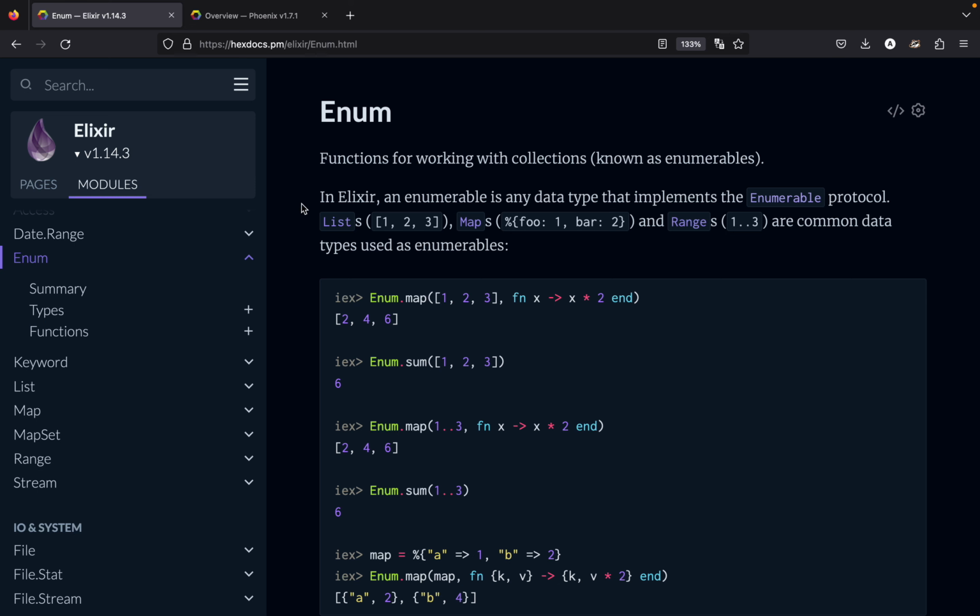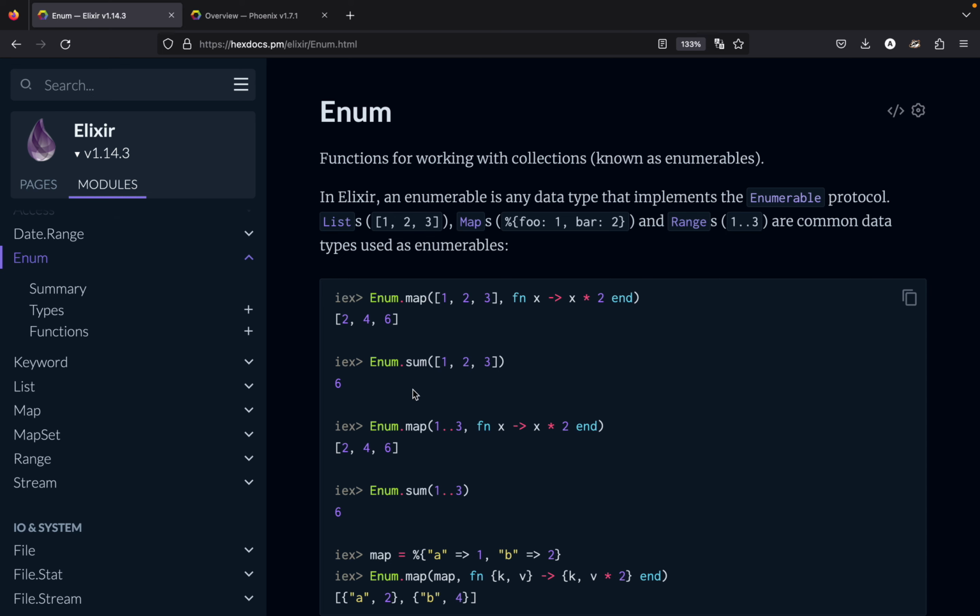So Enum basically helps you to iterate over your list or any of the collections. And most of the functions for your iterables are inside Enum. And some of them could be in List or Map or HashMap, but Enum would be your most frequently used module. And as you can see in the documentation, the first example itself uses a list. The second example also takes a list and simply gives back the sum of the list. So what we can do is let us try and replicate this functionality by using our list and recursion.